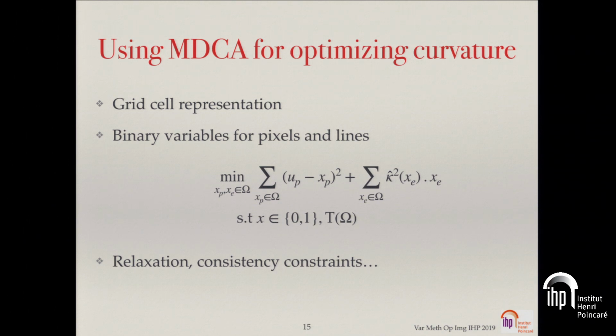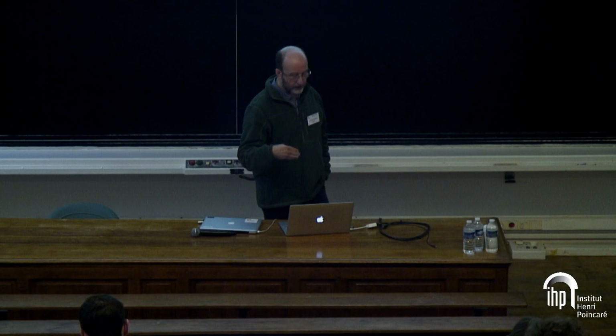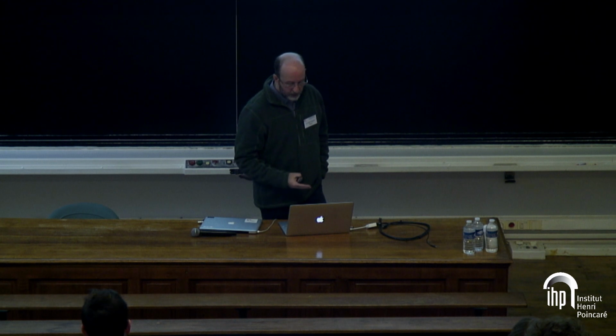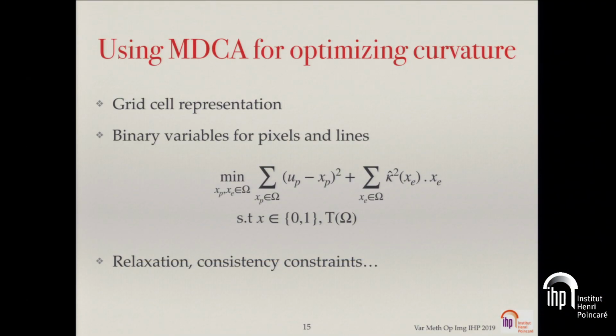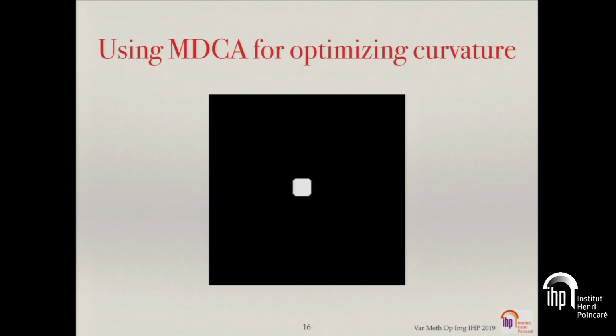That was our first port of call. We had essentially at this point a multigrid convergent estimator of the perimeter and of the curvature. Can we use it to optimize a shape, for instance? The answer is yes, we can do something. We can formulate this as an integer program. We can actually run it, and the question is, does it work?